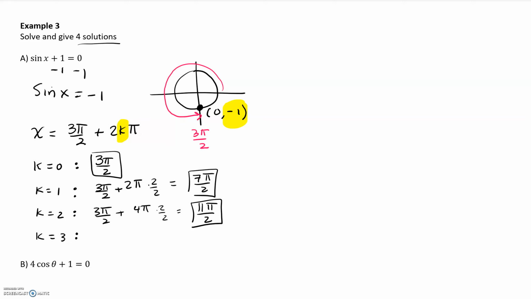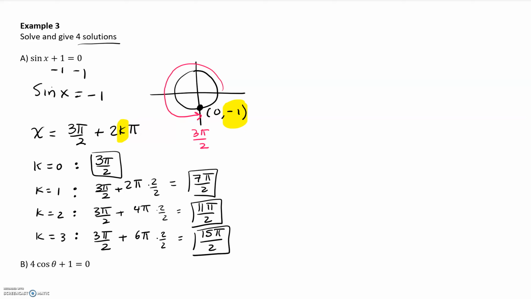And then I guess I can even pick up another one and say, hey, -pi over 2 will work, or put k equals 3. If k is 3, 2 times k is 2 times 3, which is 6. So I have 6 pi now that I'm adding. And that's going to give me a 12 pi plus the 3, I guess 15 pi over 2 is my next answer. So ultimately all I did was start at 3 pi over 2 and then just keep circling 2 pi's. That's how the 2k pi visually, as you can see, picks up all the answers, because you keep going around and around and around and picking the different solutions.